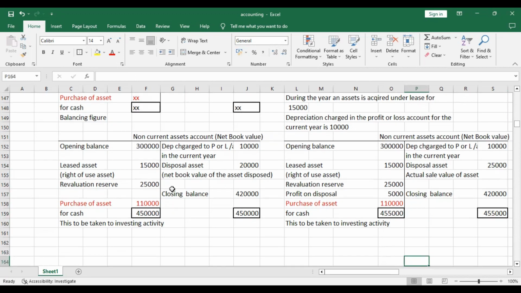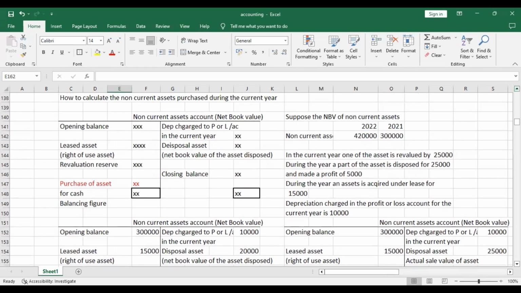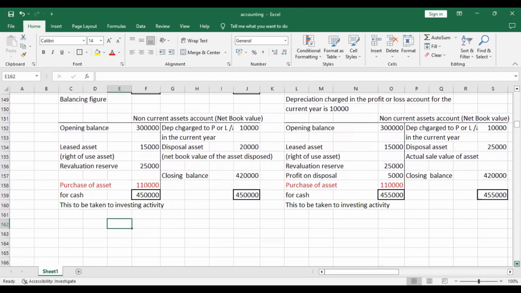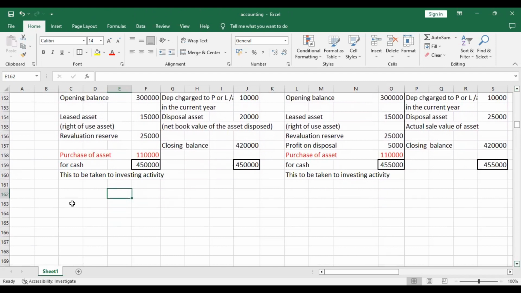So we have taken the non-current asset. Then sometimes you may be required to prepare what is called a lease account also. Lease liability. Why? How much lease liability was paid in the current year, or any new lease obtained in the current year. So that is also a liability account. Let me understand. So liability account format: opening balance will be credit, closing balance will be debit. Let me prepare.